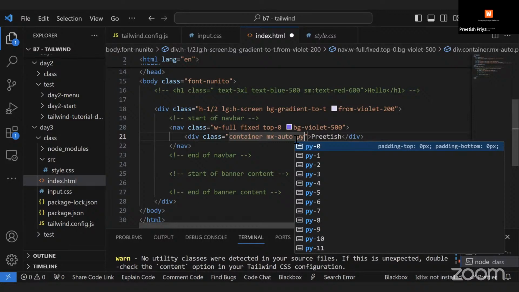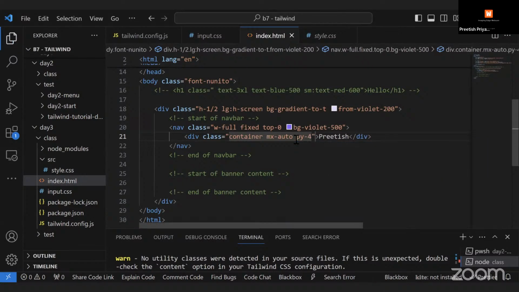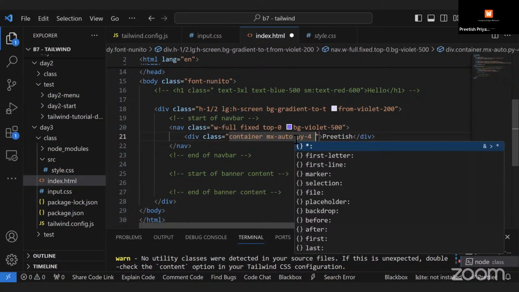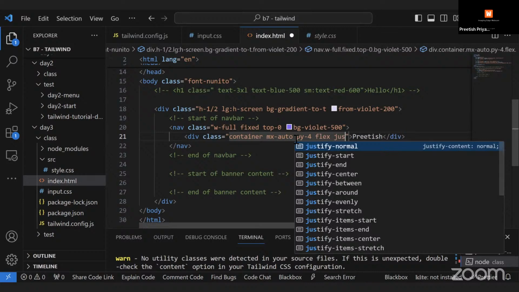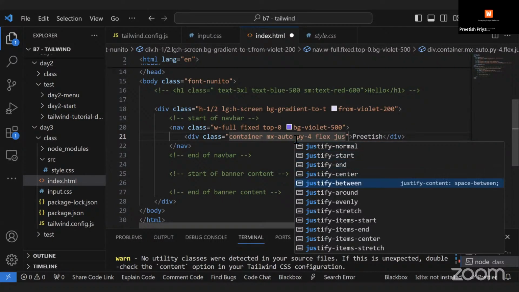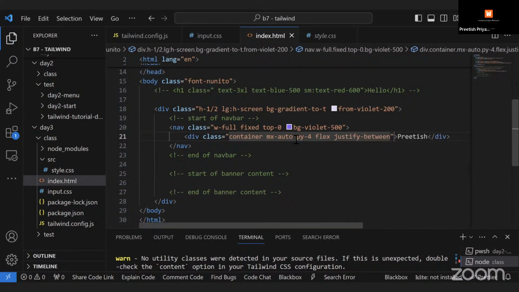Margin we have applied along the x-axis auto, which keeps us centered and equally spaced. Let's add padding to it. And to keep all the elements flexible, let's make it Flexbox because we're going to add a logo and other things. For the spacing, justify-between: all the elements will be equally spaced between each other.